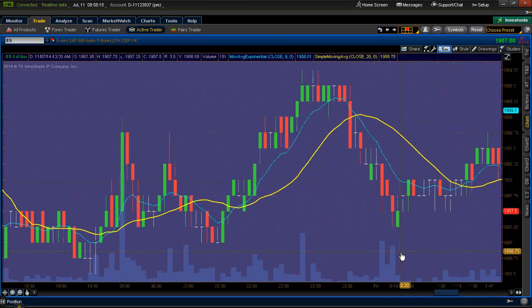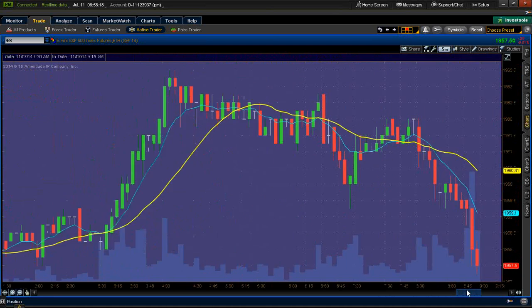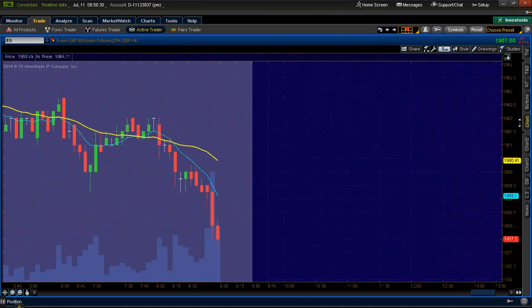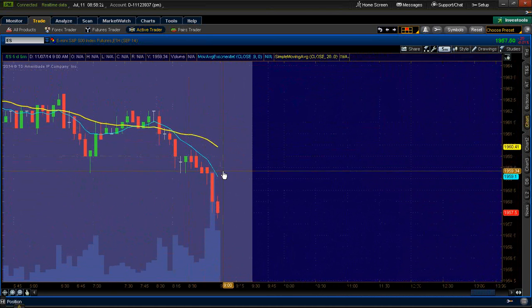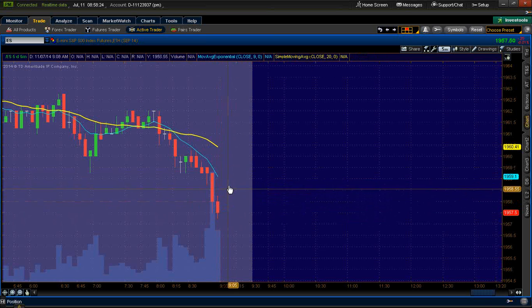Just drilled it down one more to the 5-minute. Same thing. You've got the start of a downward trend, and we've got a technical gap going on the 5-minute. So look for them to close out these technical gaps on the 5 and the 15, and it is going to be a choppy open. All right, let's go take a look at the big picture.